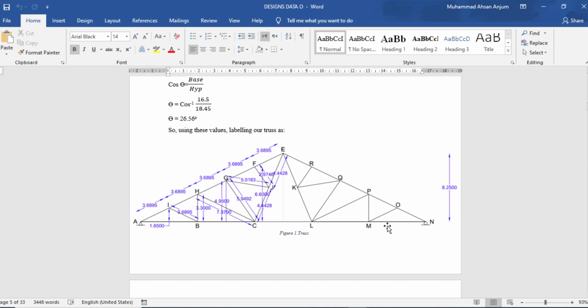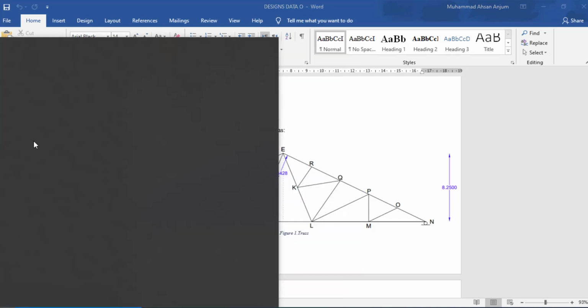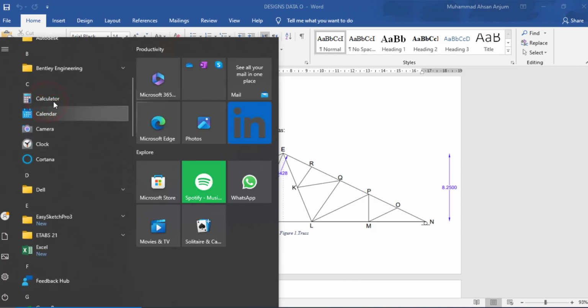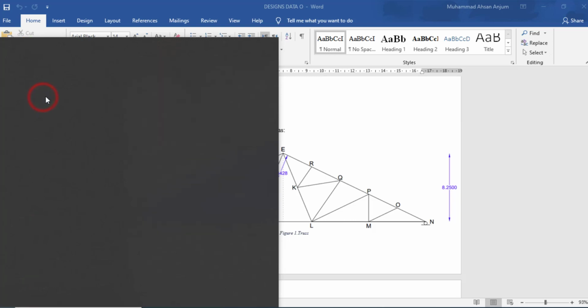And if we see that we have a grid line in x direction at A point and at N point, one grid line here, one grid line here, and one in the center, means 16.5 divided by 2. I will like to open the calculator because we'll be needing it further. So my calculator has opened.